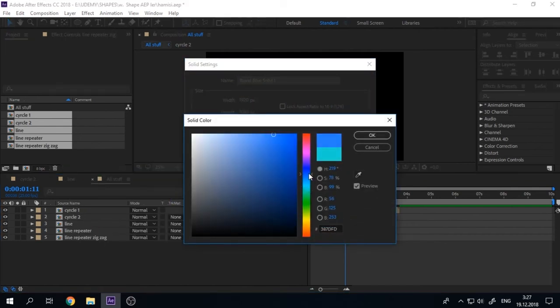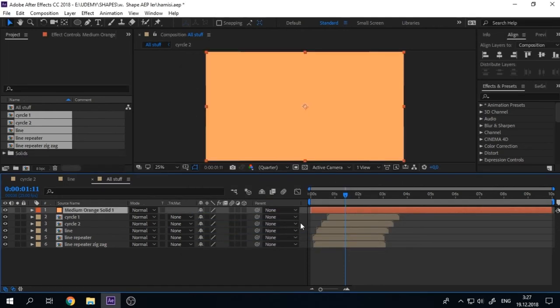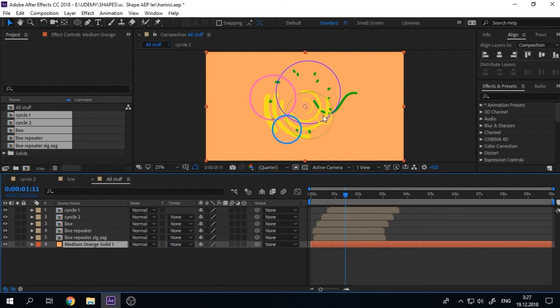Let's choose this orange color. Solid is on the top now. Let's drag it way down and we got this. We made shapes separately to make it easy to use.